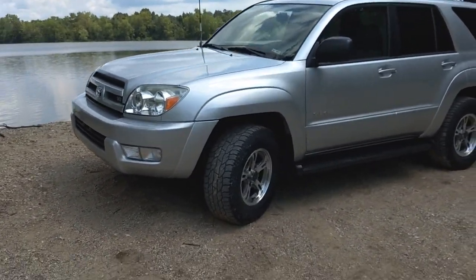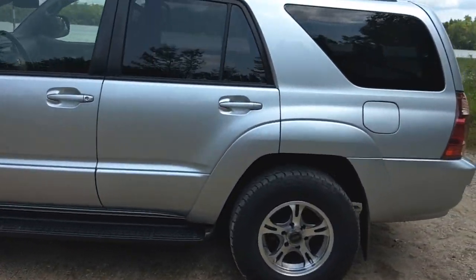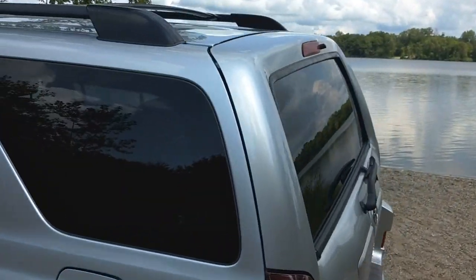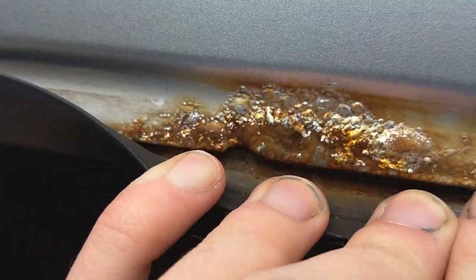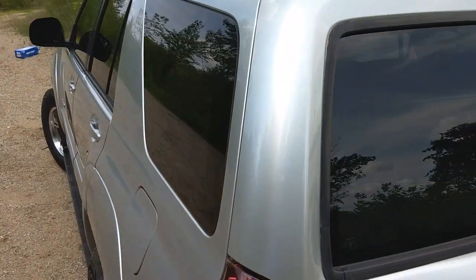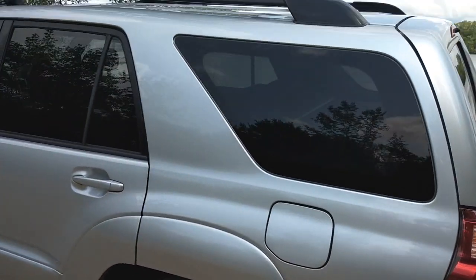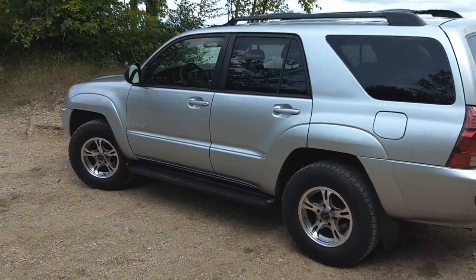As far as rust goes, there are little bits along the edges of the doors — not bad, nothing I'm too worried about. The only spot where I've got a little bit of rot other than by the radiator crossmember is right here along the top of the hatch. I'm going to talk to a body shop about getting that fixed up, but chances are I'm just going to keep an eye out for a replacement piece in the junkyard.